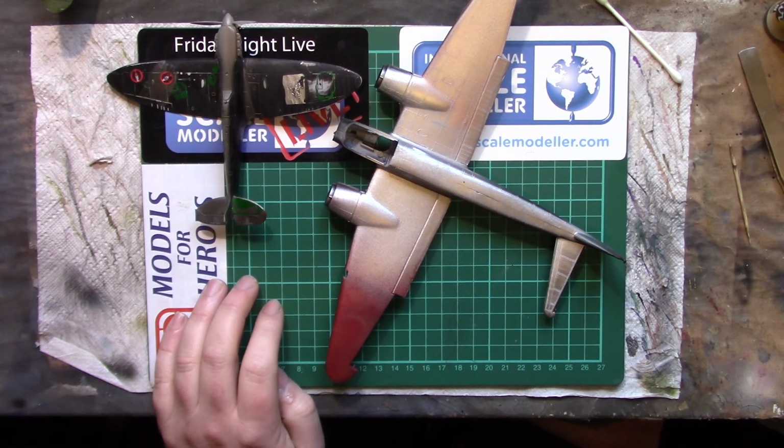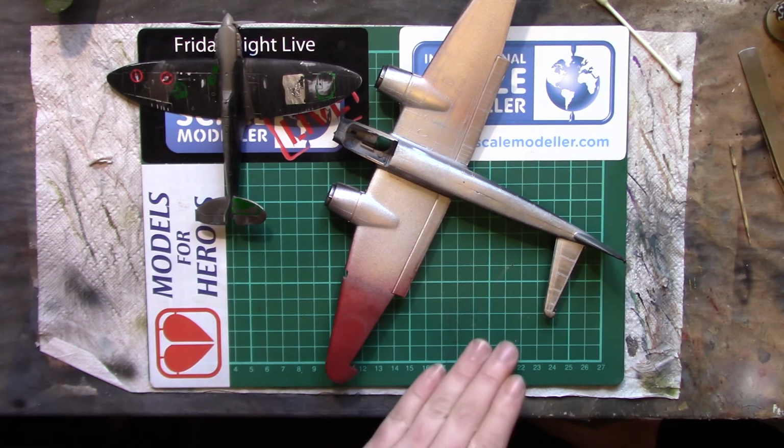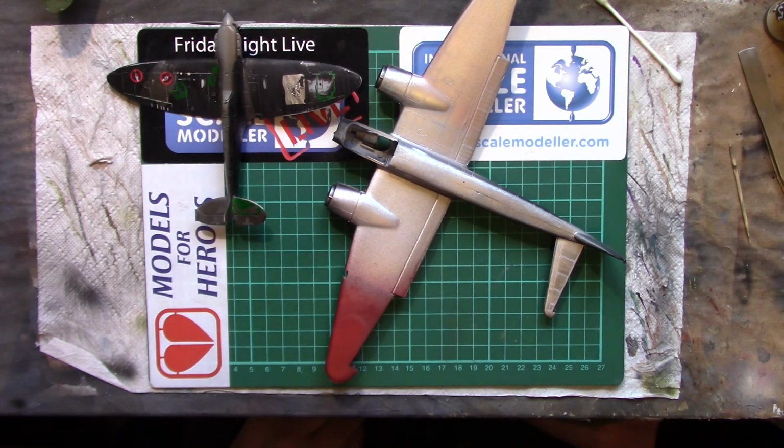It's one of those tools, you know, we all need a pair of sprue cutters, we all need a pair of tweezers, paintbrushes, glue, all these kind of things that we all need as tools. I think one of the most overlooked tools there is the good old bench mule, paint mule.